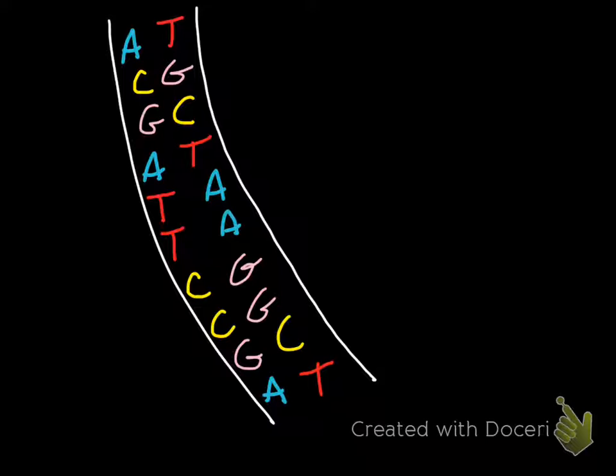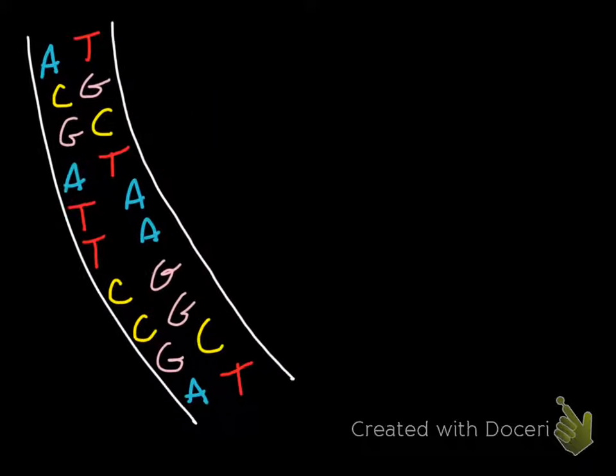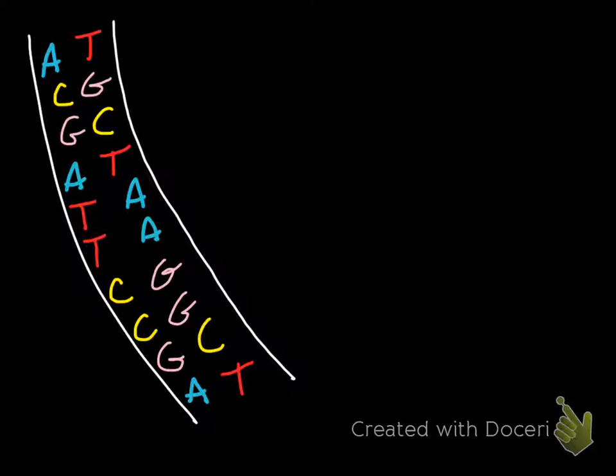So if we take this strand of DNA, and if you're doing this in Docery, of course, you're getting all the pretty colors. If you're doing it on paper, it's a little tougher. Because what I'm about to do is going to make those of you who are working on paper cry. No, won't make you cry. I don't think. I don't know. Sorry.